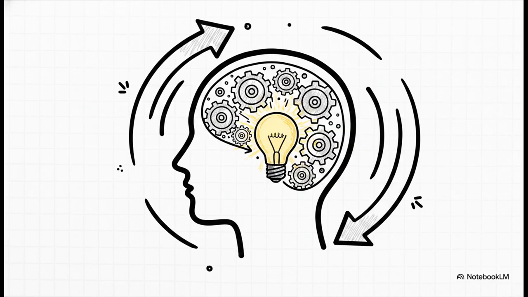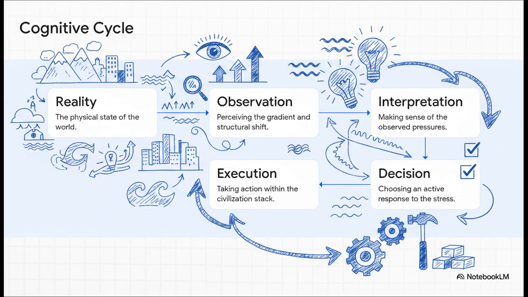But that physical stack is really only half of the story. There's another layer that overlaps those physical components, the cognitive loop. Human perception and thought aren't separate from civilization. They are vital mechanical components of it. This cognitive loop is a 5-part cycle. We start with reality, which leads to observation. Then comes interpretation, which drives a decision, and that finally culminates in execution. This is the systematic way that you and I, that all human beings, operate within and respond to those physical layers we just talked about.